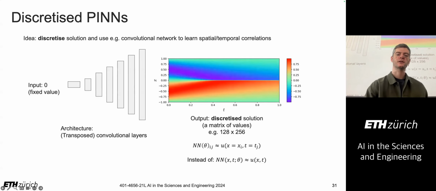And the network that's going to produce this solution, for now, let's just say that it just has a fixed input. It's just maybe a random number or just a 0. And from that value, it decodes that value into the solution. So, for example, we could use a transposed convolutional architecture to do that. So the process of learning the weights is then to match the output to the true solution somehow. So to be very clear, the neural network's outputs are the elements of that matrix, and now the solution at those grid points, and it's not a functional approximation. So this is the difference.